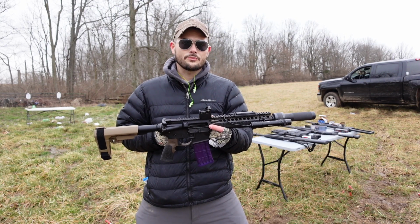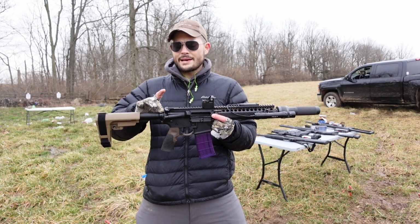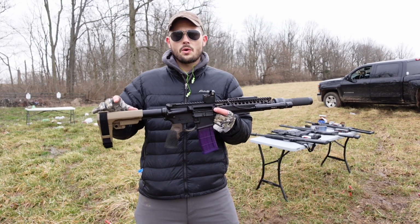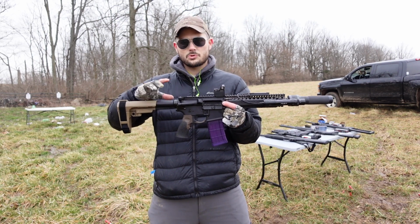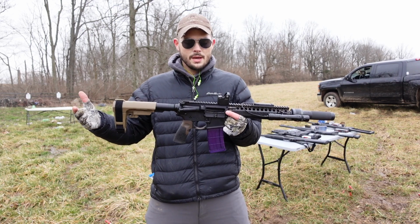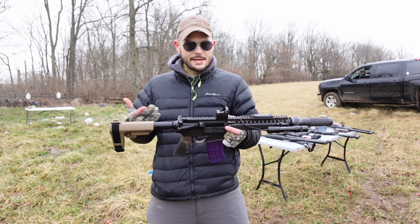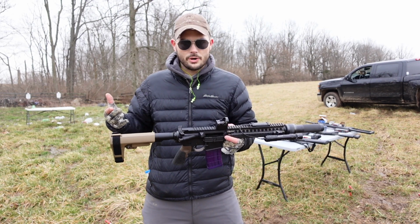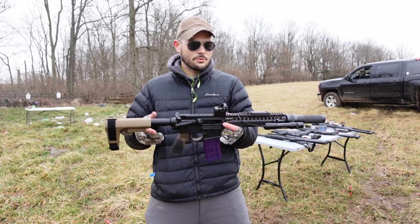But I have a wild card for you all. But first, we're going to talk price. This gun was $2,000. I hated the brace that they had on it, so I just slipped that off and put the SBA3 pistol brace setup on here, which was an extra $124, I think. And then, you know, you can get yourself a Geissele SSA match trigger, that's an extra $250. I don't have that on here, but you can definitely do that.